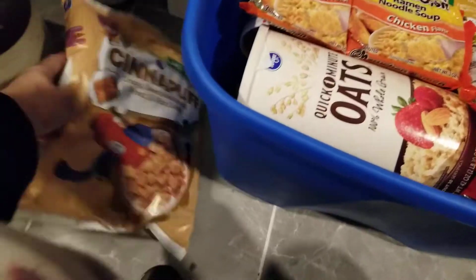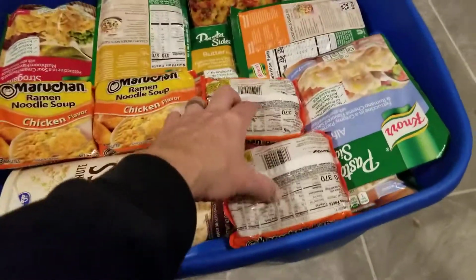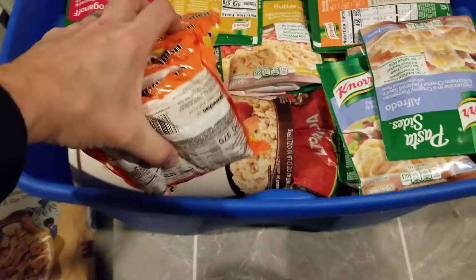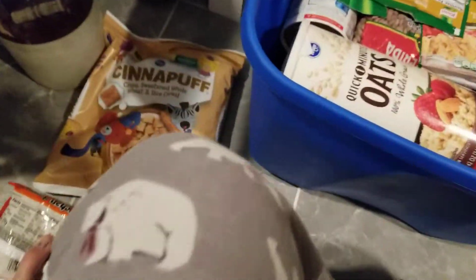So here we go. So sugary, sweet, rare, right? Then I've got the ramens. This is just the cheapest ramen I can get. And that's also a cheap carb, and it's also a rarity. You don't want to use that a lot.